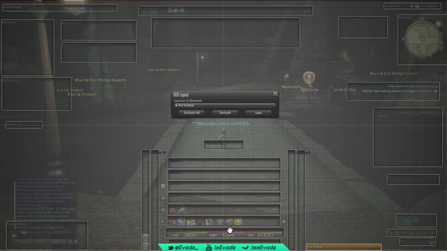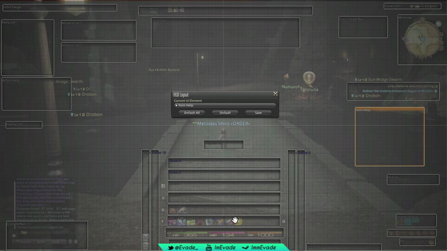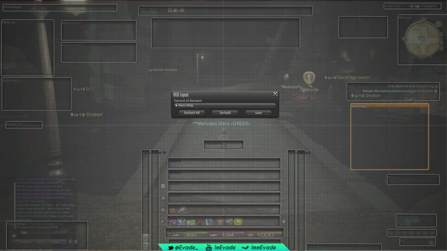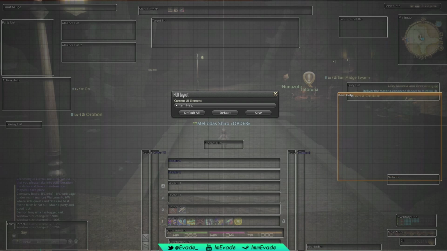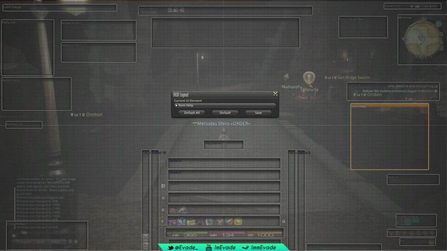My experience and parameters are still there. If you want to change the size, I actually did end up doing this. Item help is something you want to keep an eye out for, because it shows the writing for items and for actions. That's the same thing over here. It shows the size of it and makes you able to read it. In order to change the size of an actual box on this page, you hold Control Home, and that will change the size of it. I don't know why it's Control and the Home button, but it is, and you can change it to whatever you want.